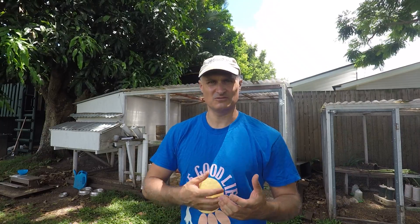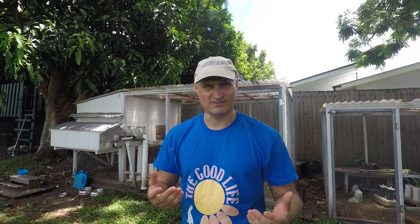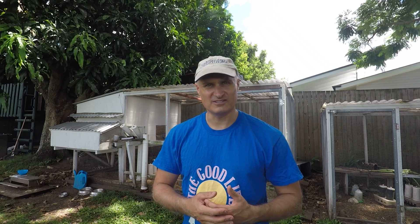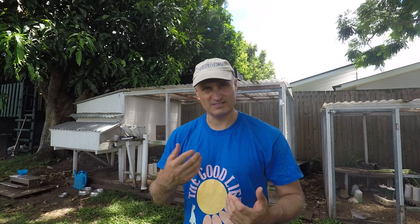The next cull point is injured birds. When you've got a bird that's injured, they may get through their life, but their quality of life is lower. The problem with injured hens in particular is they'll just get mated non-stop all day because they can't move away — if there are a lot of roosters around, they'll focus on that one hen. If it's a rooster that's injured, he probably can't mate or get on top of a hen, so really he's no use. Injured birds are your second cull step.